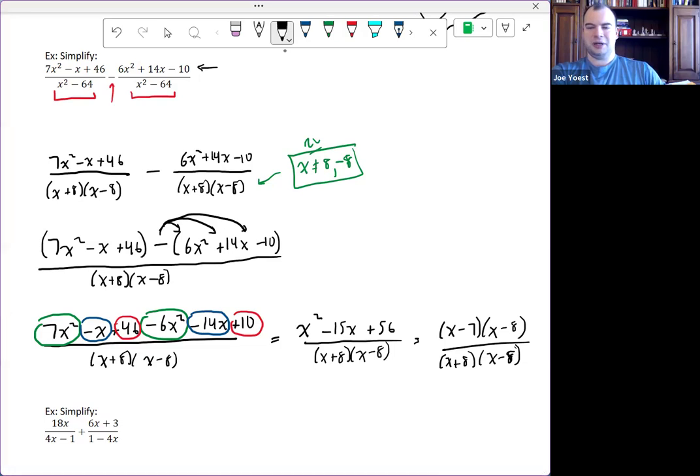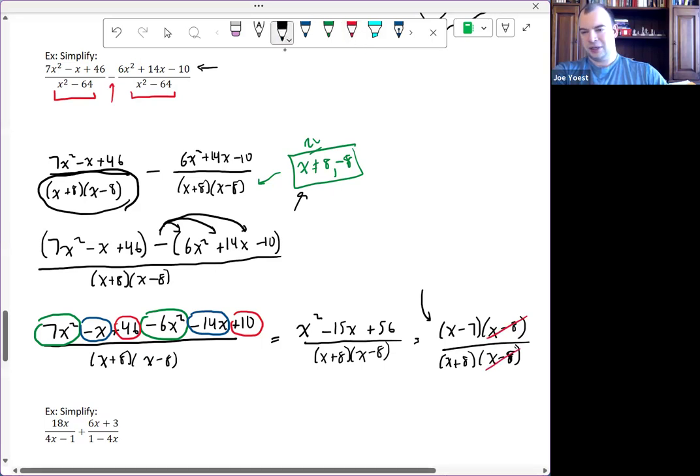So I see there are really two places where it benefits me to factor. One is factoring the denominator early, so I can get my restricted values before I do any operations. I think that's usually a good approach. It might be a little bit more writing, but always get your restricted values as early as you can in the problem. Just make sure that you don't mistakenly divide something out before finding the restricted values. But in this type of problem, adding or subtracting rational expressions, it's really at the very end, where we want to simplify, that the factoring process is really helpful. Because now we see we can divide out the x minus 8s, and we're left with x minus 7 over x plus 8.